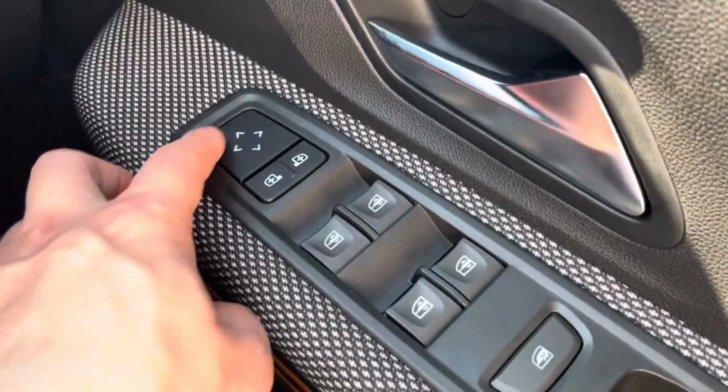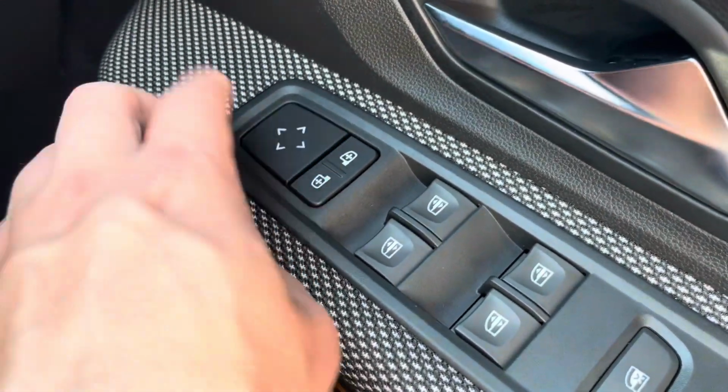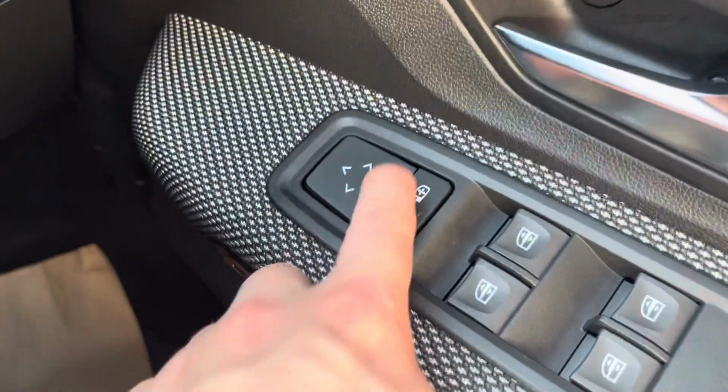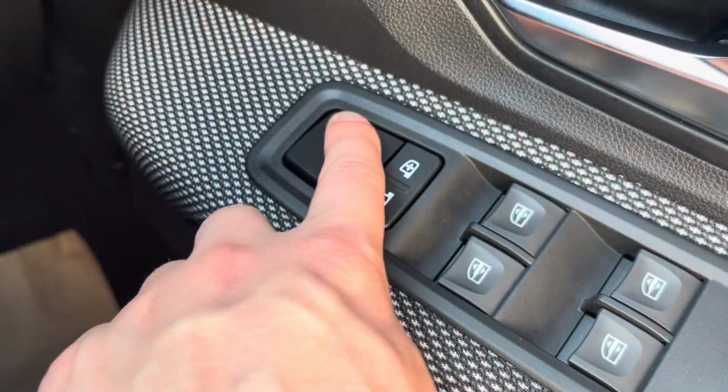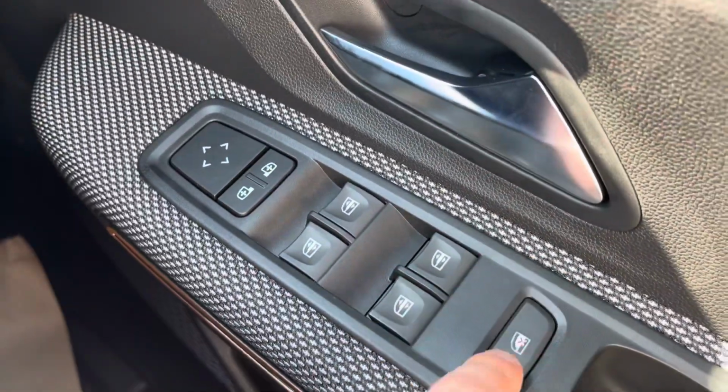Door controls. So you can select left and right wing mirror and then move them around. That's kind of on a joystick bubble, so it does flow quite nicely and is quite easy to use. And then you've got your four window controls and lock the rear window there.